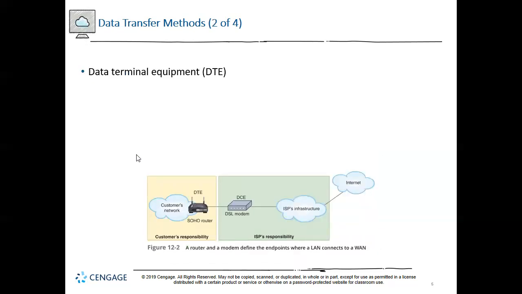So what's this one about? Data terminal equipment. So we have two different things there that we talk about, DTE and DCE. So the DTE, data terminal equipment, you can see it over here sitting in the yellow stuff, which is actually owned by and controlled by the individual user. That's their stuff. That's on them. They take care of that.